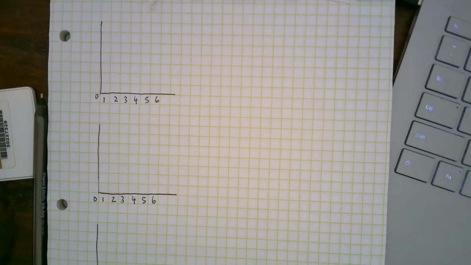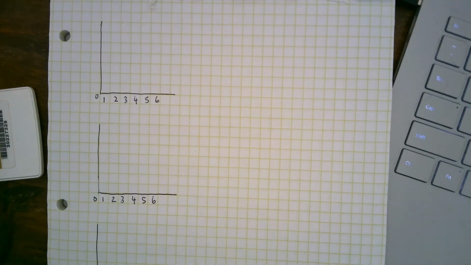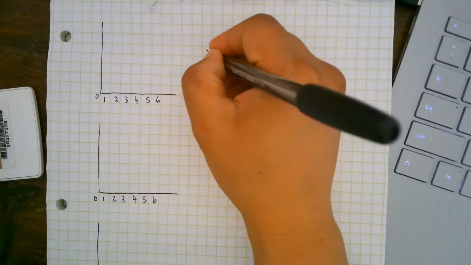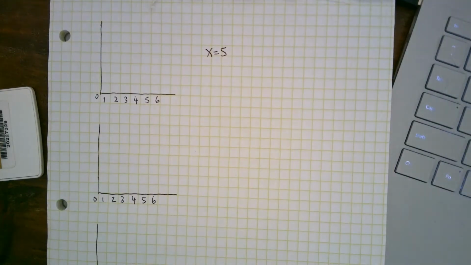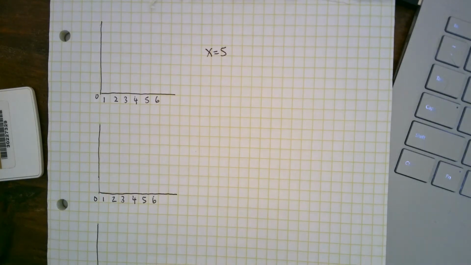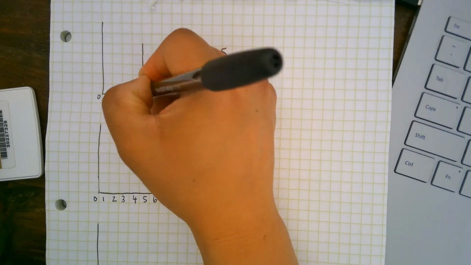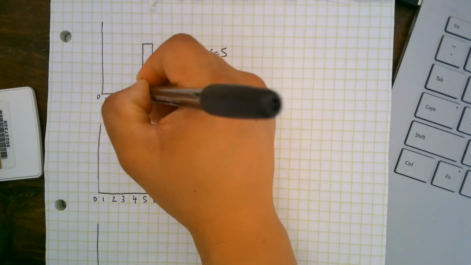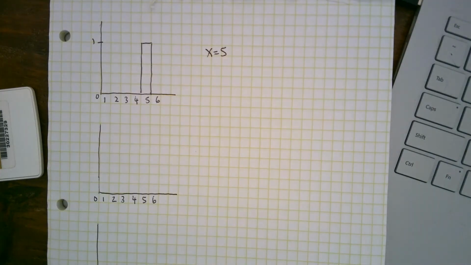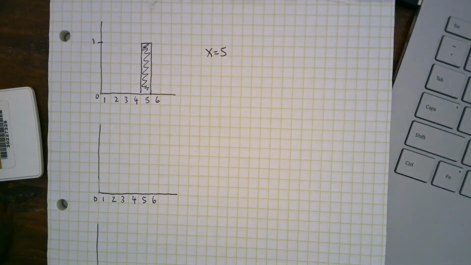If you look at a regular variable, let's say your first problem with a variable might be solve for x, and you have some equation, you solve it, you get x equals 5. It's a regular variable. Normally you just find 5 on the number line and x equals 5. Or we could draw this bar on 5. We'll make this value 1. So this says x equals 5 with probability 1. For sure, x equals 5.